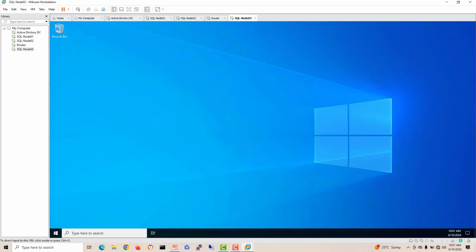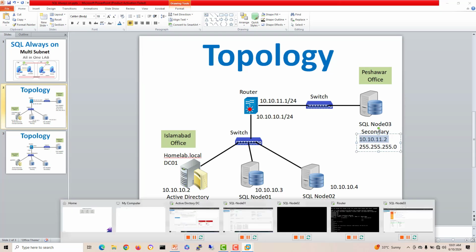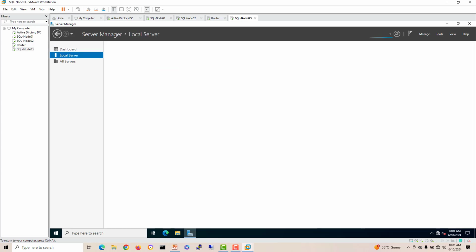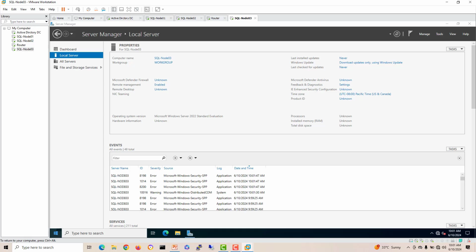Okay, so as we know, we saw that this side we configured, all this is pingable, but from this side, we have to give the IP address 11.1, and we need to give an IP address for this node as well. So let's go back, the last node. We already have an IP address. Node is changed, IP address is changed. Let's see if we can ping the router.